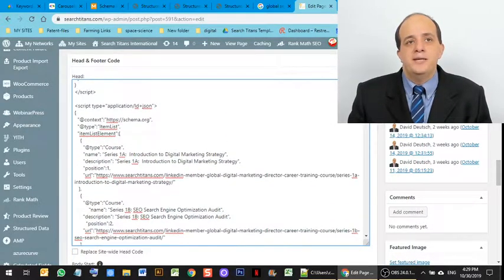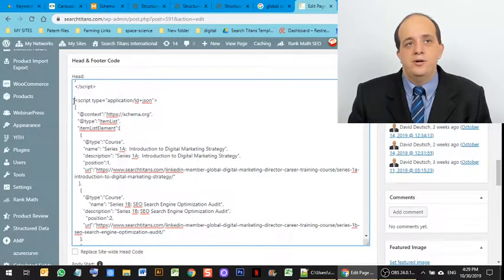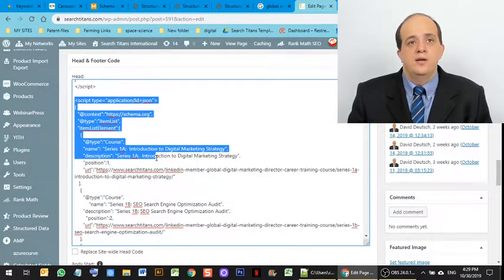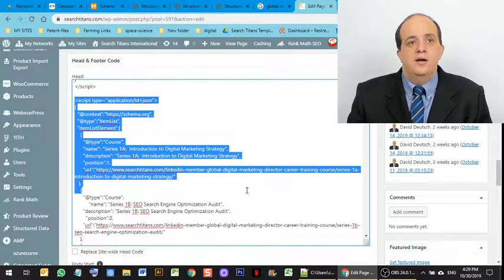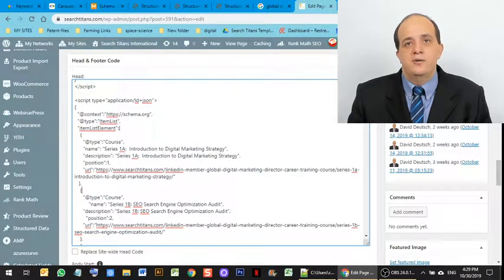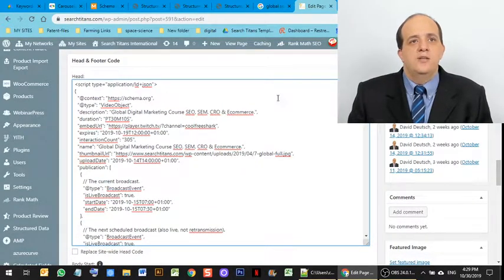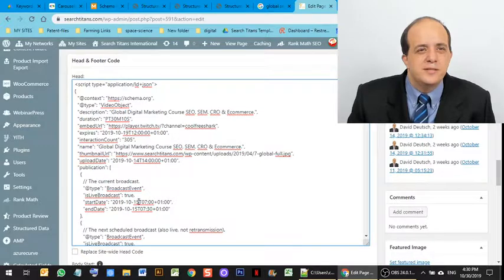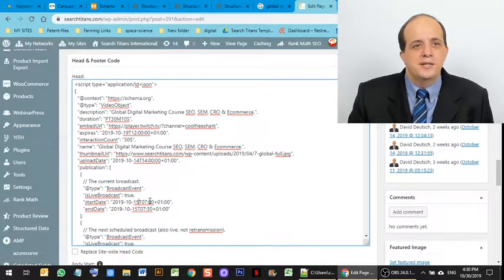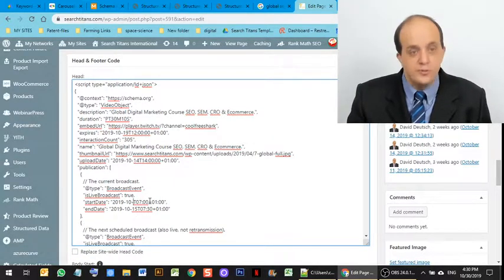So I've now placed all of that code right here underneath another JavaScript for my live stream. And as you can see, it goes all the way down. I don't want to bore you with the code again, but it starts with series 1A and it ends with series 7E. This one is a video object for the live stream. I haven't seen it work yet, I'm not going to lie, but I've only tried it once, and now I have to update this. This was on the 15th, so I guess I'll have to update this for the 31st.